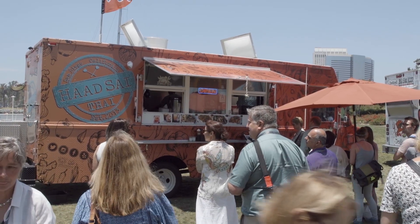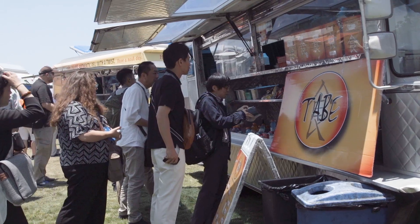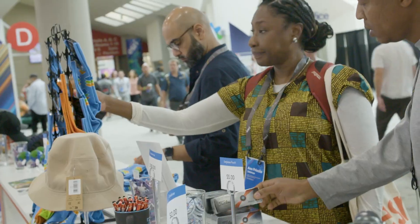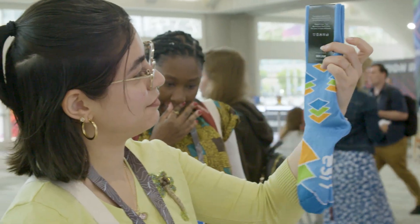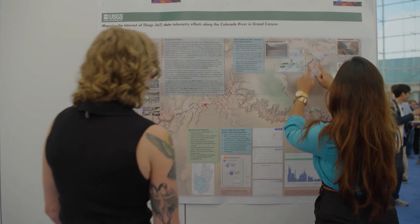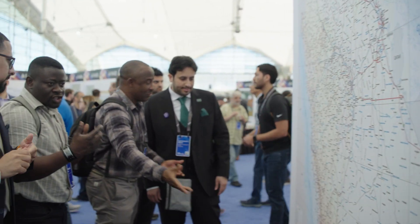The food truck selection outside is just incredible — from gourmet tacos to mouth-watering barbecue, there's something delicious for everyone. At the Esri store, attendees can find a gift for just about anyone, from Esri playing cards to t-shirts — there are even things for the youngest of GIS lovers. And if you're looking for some inspiration, the Map Lounge is the place to be. There are hundreds of submitted images and maps by our fabulous user community covering a wide range of topics on geography and GIS.